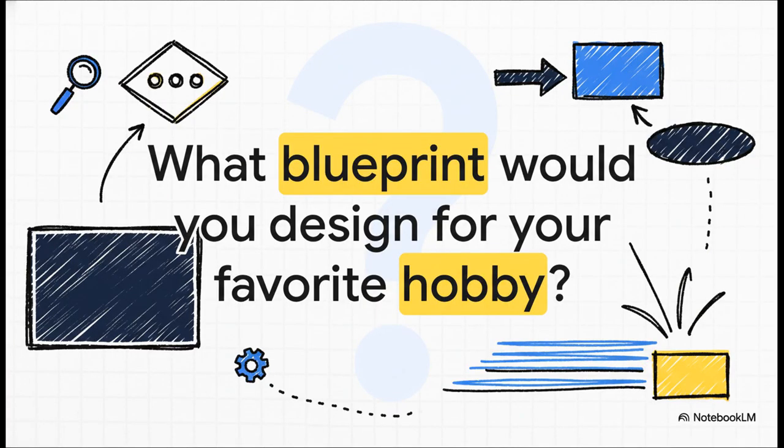So, to wrap things up, here's a final thought for you. Try applying this framework to something you know really well. Maybe it's your book collection, a video game you love, your favorite sports team. What are the entities? What are the relationships between them? You know, thinking about the world through this lens, that's the first step to designing a truly great blueprint for data.